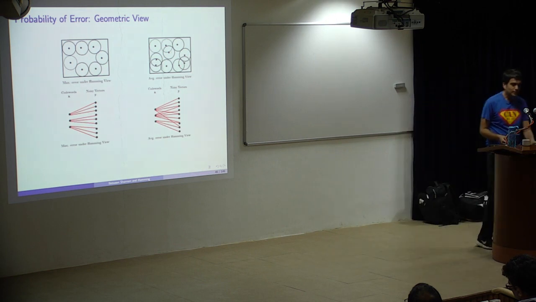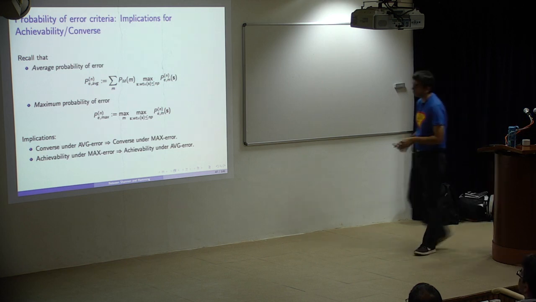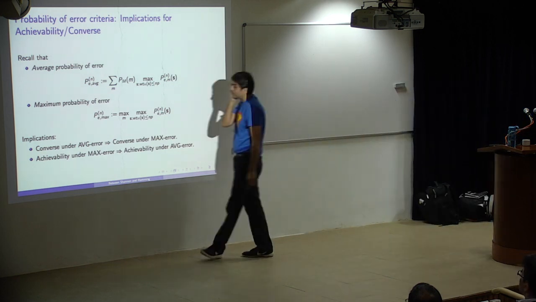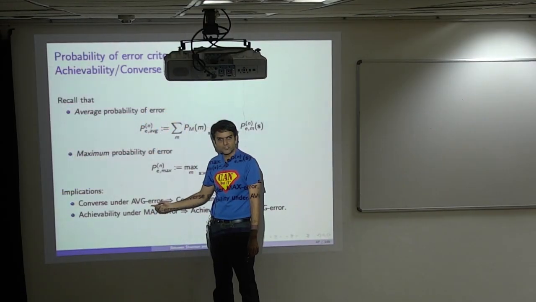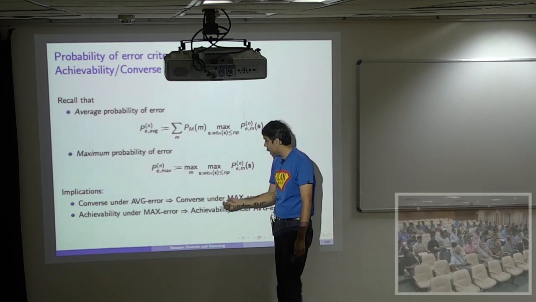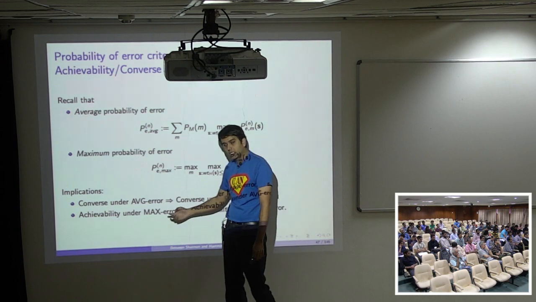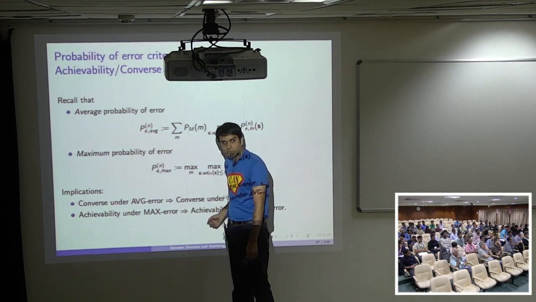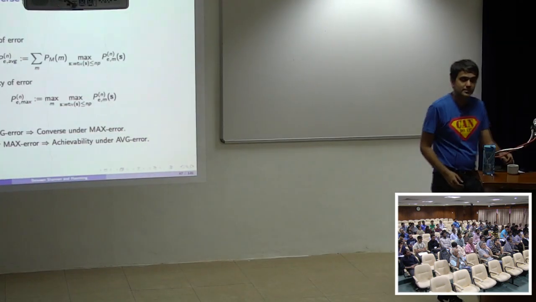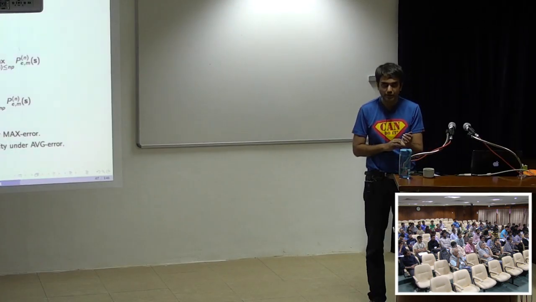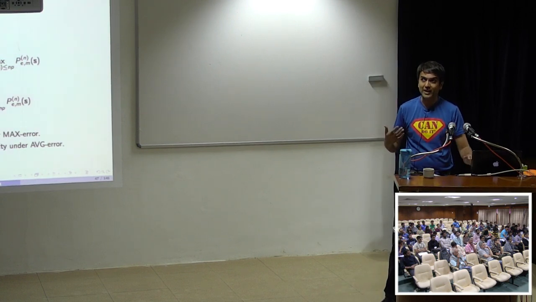Okay. Now, again, just like in the Shannon view, over here we would also like to prove our converses under an average probability of error metric, which would imply a converse under a maximum probability of error metric, right? And we would like to prove achievabilities under maximum error, rather, which would imply achievabilities under average errors, right? Because direct arguments would give you those. We will not always be able to do it, but this is the desiderata. This is what we would like to be able to do.